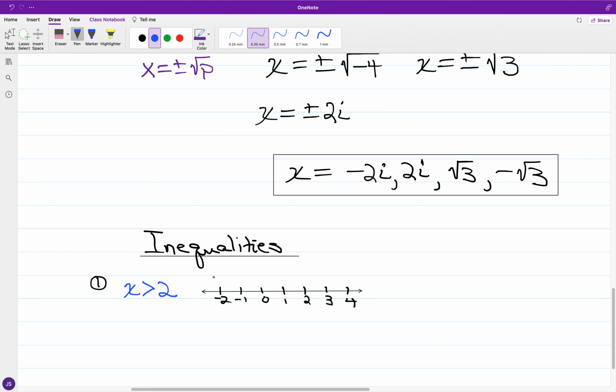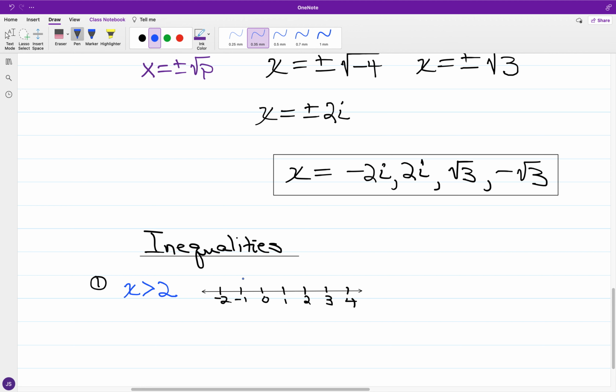Okay, so you have x is greater than 2. I know that in your textbook, the author likes to use brackets for solid points and parentheses for open points or circles, and in ALEKS, the author likes to use parentheses. We'll just use the ALEKS notation. For x is greater than 2, that means 2 is not part of x, since all of x is going to be greater than 2.